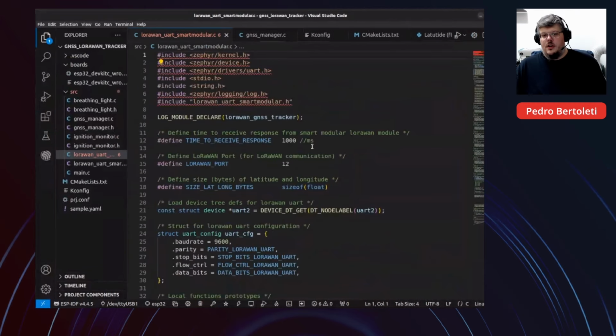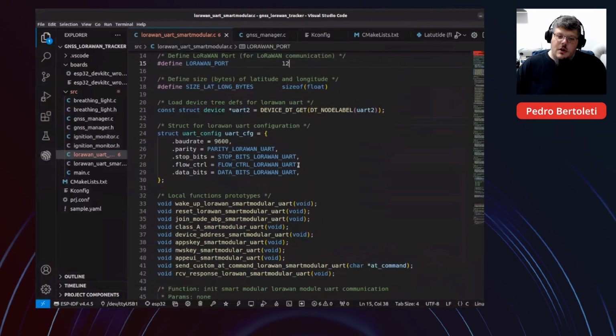Proceeding to the software, we have the LoRaWAN UART module, which handles the smart modular LoRaWAN module. As I said before, this module uses UART communication, using AT commands.